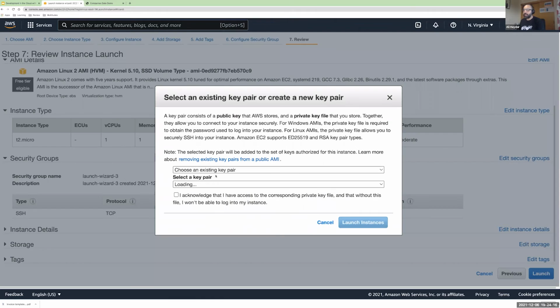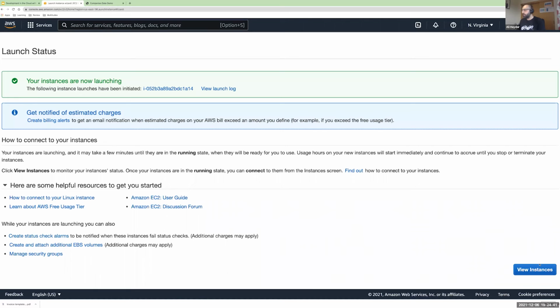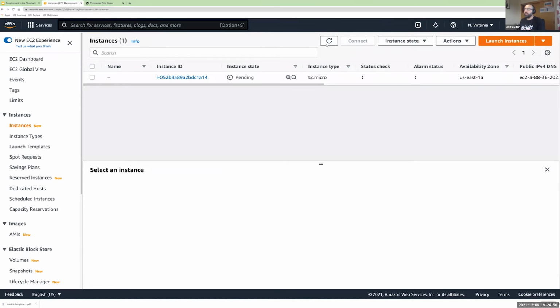Here it tells me to choose an existing key pair. This is a key that will allow me to access this machine, or to log into that machine through SSH. I already have a key that is prepared, but if you don't want to access it from your local machine, you don't really need a key. Then you click Launch Instance, and here it is created. Now you will see the instance being created, and it takes a minute or two to actually start.